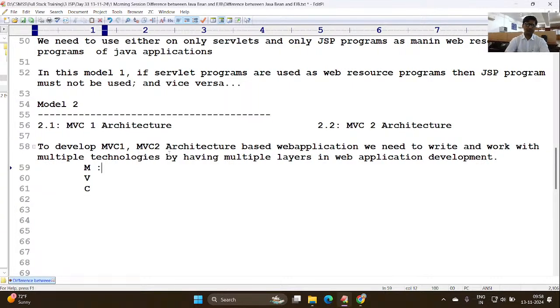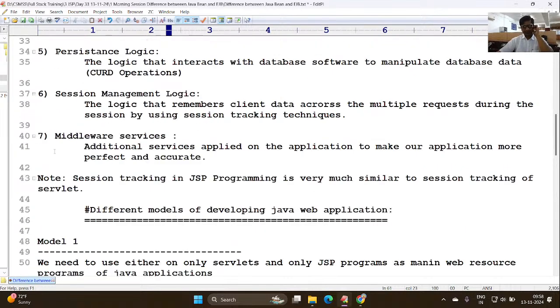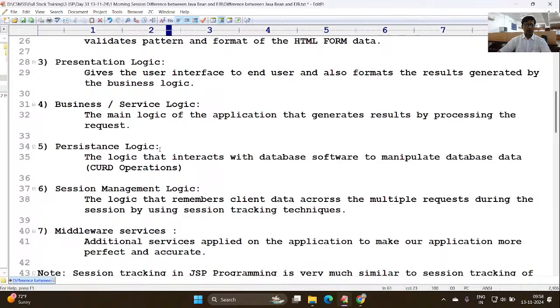Already you know. Model, View, and here Controller, right? So your persistent logic is what? Model layer.